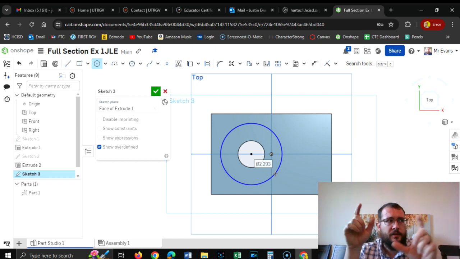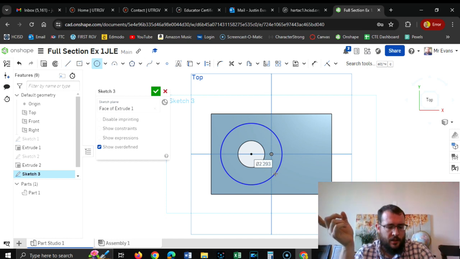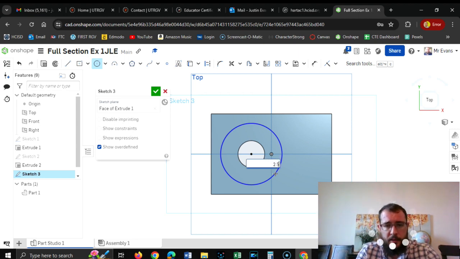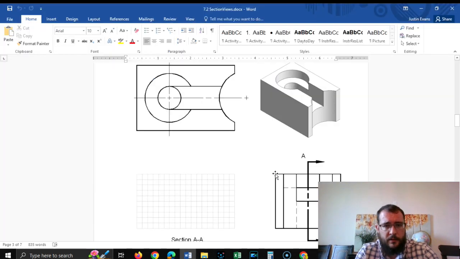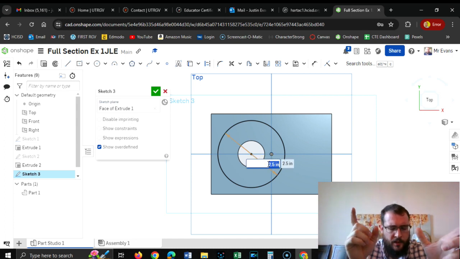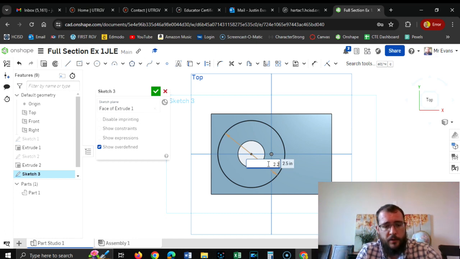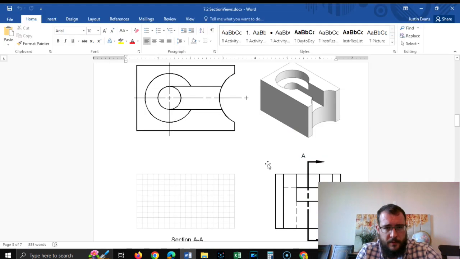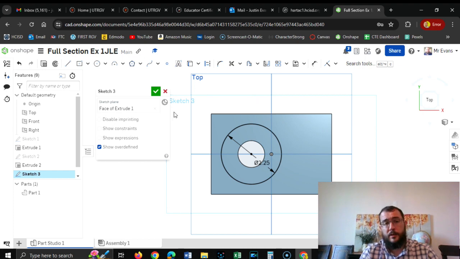And if it's 1.25 inches, that would make it a diameter of 2.5. Let's see what that looks like. Does that look similar? Maybe it's less. It might be a diameter of 1 1/8, I wasn't quite sure, which would make it 2 1/4, which is 2.25. That looks a little bit closer. Yes, I think that's what it is.